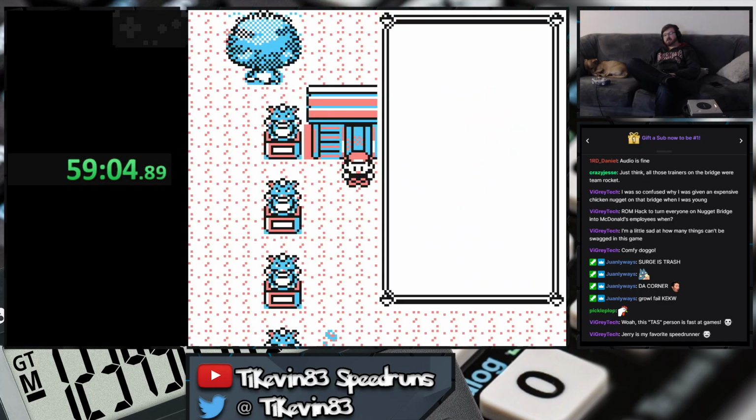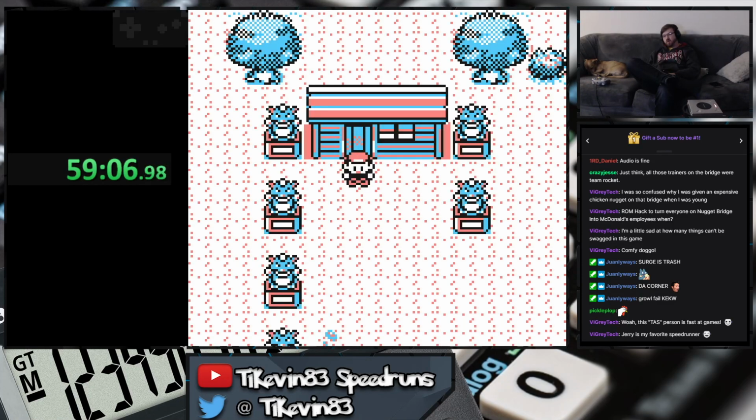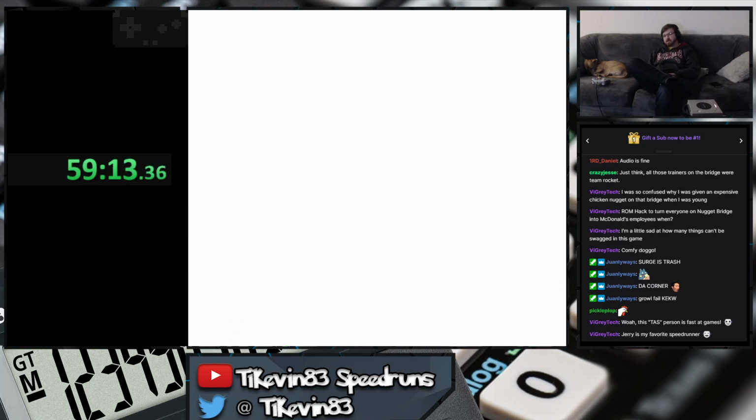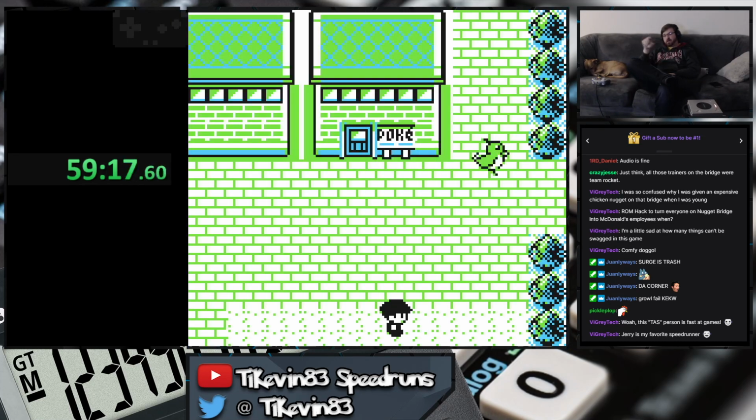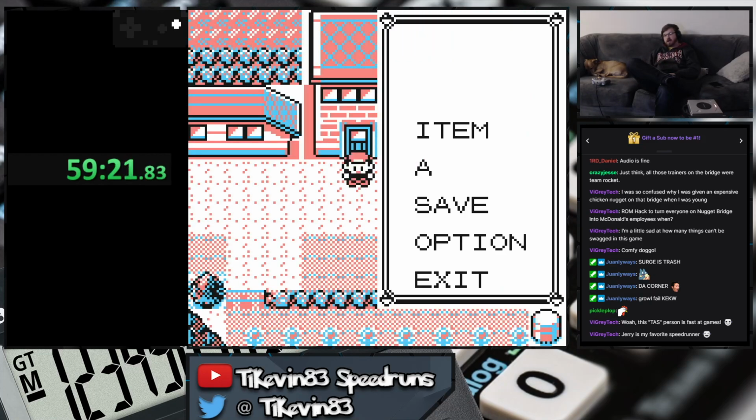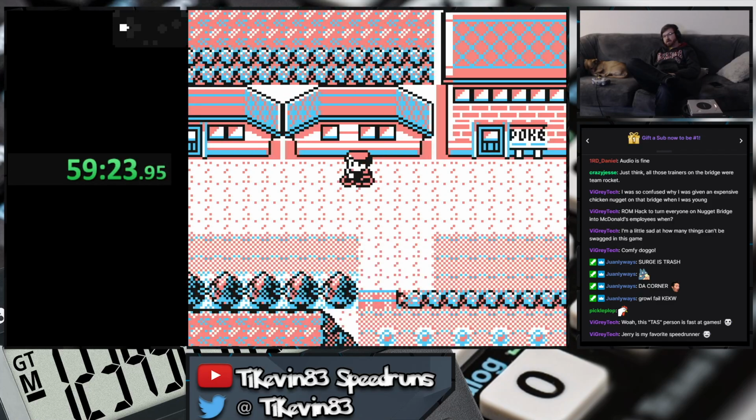And getting Surf at 5901. But now that we've biked through Fuchsia on the way to the Safari Zone, we can fly back there and be on the little plateau where the PC and Koga's gym are without having to bike all the way around.